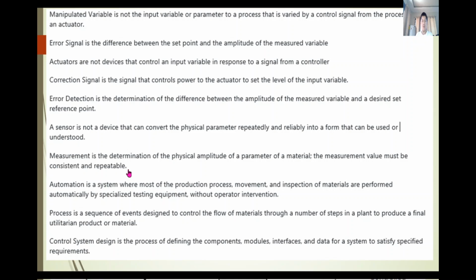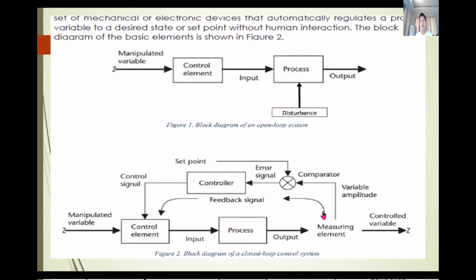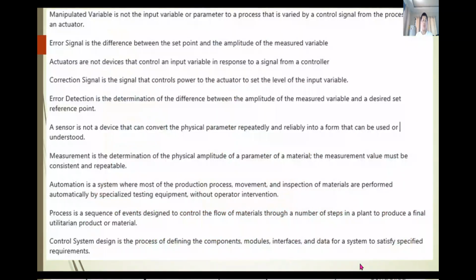The answer is true because it is the measurement of the parameter and the measurement value. So here, the measurement value is being measured by the sensor or the measuring element, which sends a signal to the controller and to the control element. So the answer here is true.